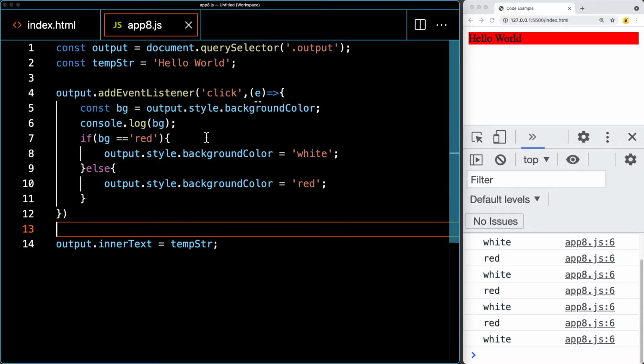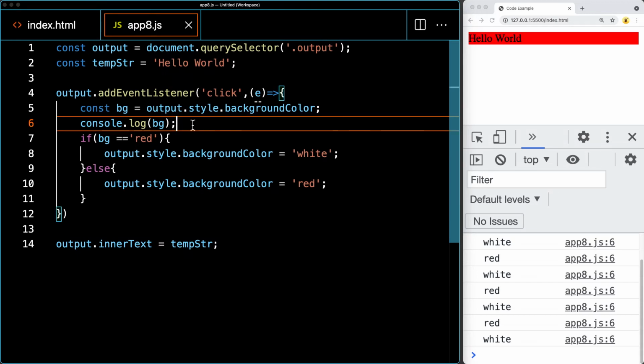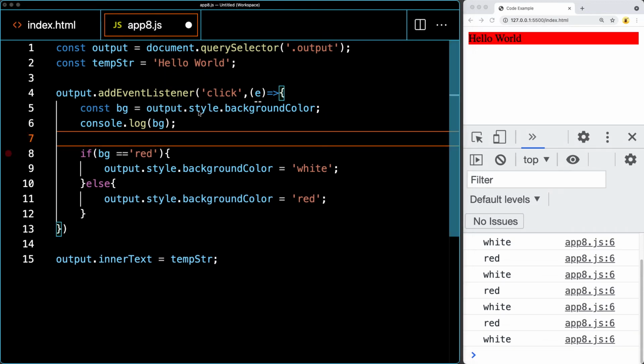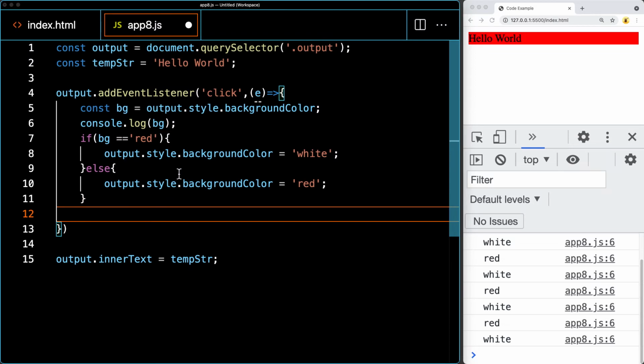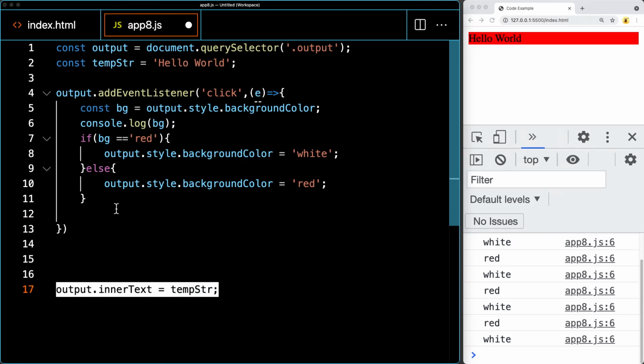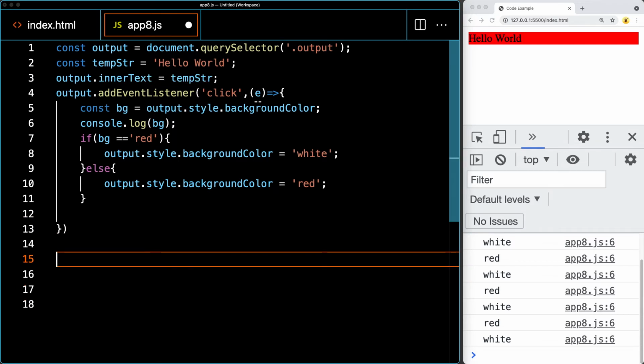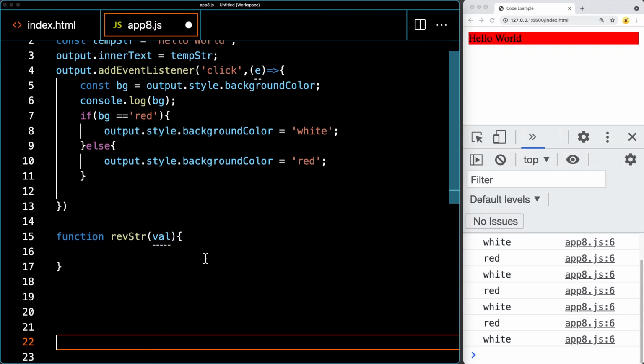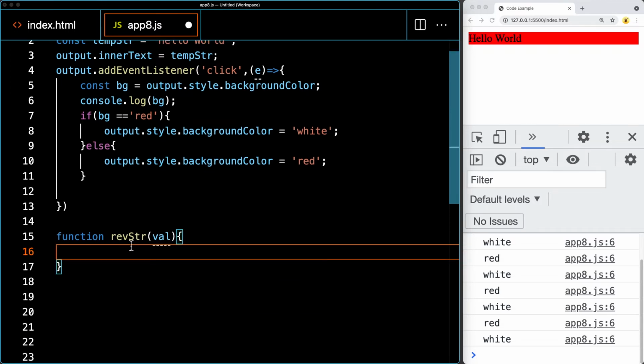So what we want to do is take the content of that element and reverse it. So let's add that and select the content, and then we'll update it and reverse it. We can do that before or after the condition. And we'll make a separate function in order to manage that. I'll move that up to the top so it's a little bit easier to read. And with the function, this is going to be the reverse string function, and it's going to take the one parameter, which will be the value of the string that we want to reverse. So making it as dynamic as possible, we're not tying it to a specific string value, and we can use it through our code to reverse the string value.